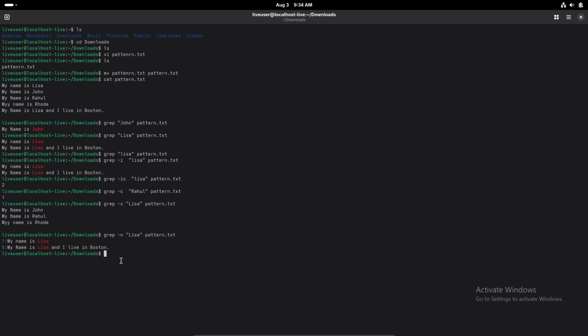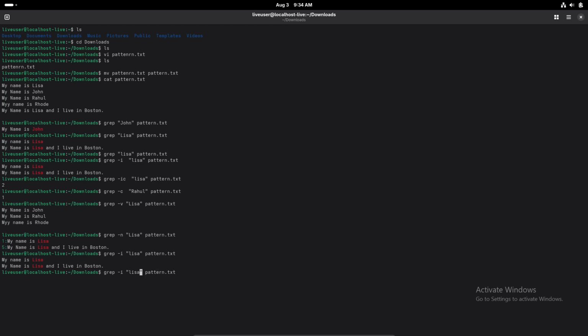Now I'll define another grep option, which is grep -w, right? So for now, let's say I do a grep -i and do Lisa, and I search it in pattern.txt, right? So I get 2, no problem there.